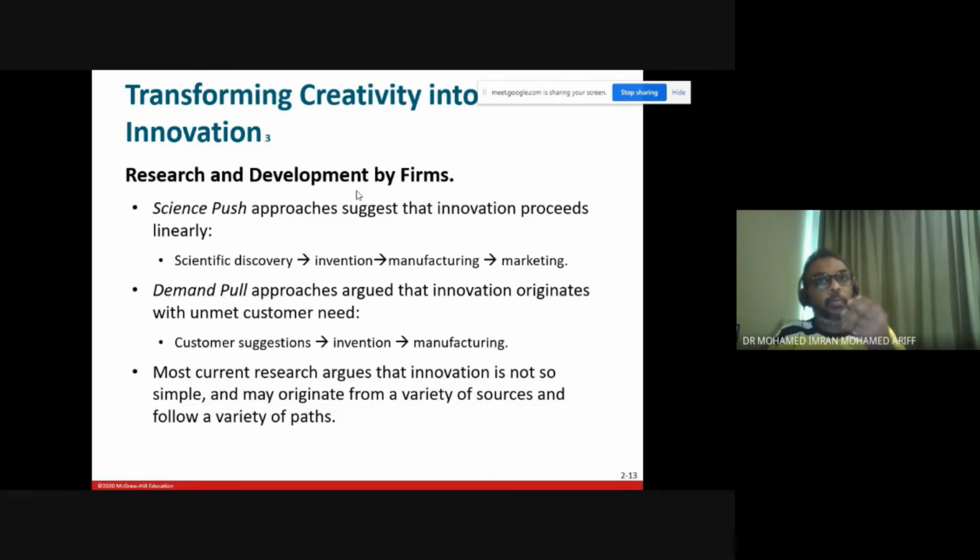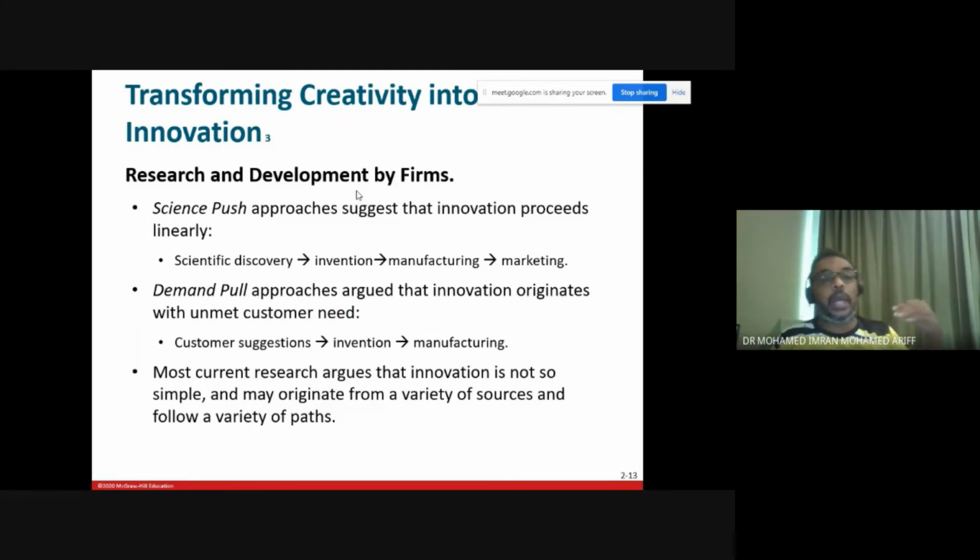Why do we buy face masks? It is because the environment is now requiring us to buy face masks. So have you seen in Ipoh now there are shops that sell face masks only? It is because of the demand from the customers. Customers want face masks, so we sell face masks. Okay? That is the customer suggestion, customer demand.